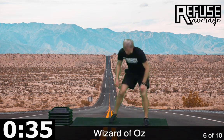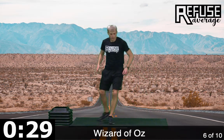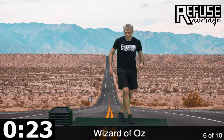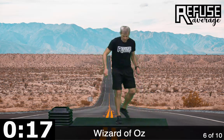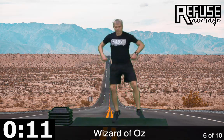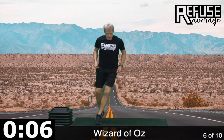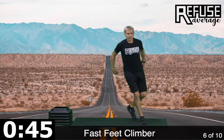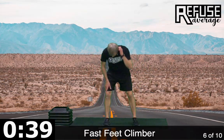Dancing, dancing. I call this one the Wizard of Oz. Step behind, kick out. Step behind, kick out. 1, 2, 3. 1, 2, 3. So step behind, kick out. Step behind, kick out. Step behind, step, step. Step behind, kick out. So they do this little walk in the Wizard of Oz, and I thought, hey, that thing's fun. Step, step, step, step, step, step, step. The Wizard of Oz. You get a little kick out to it. Fun. All right, that's your dance move.